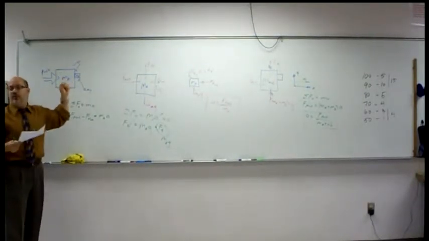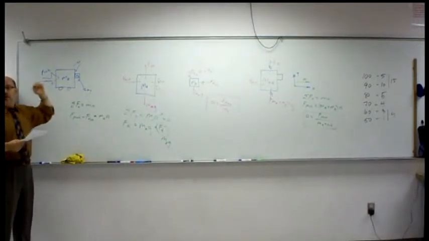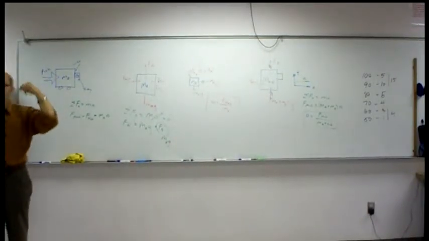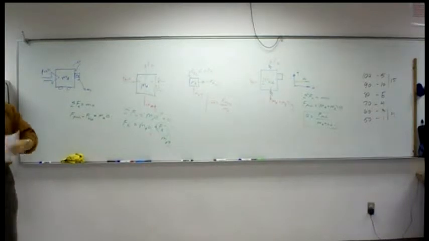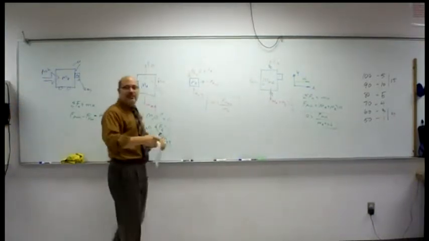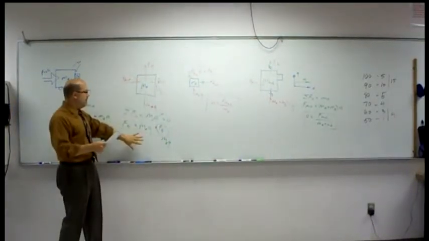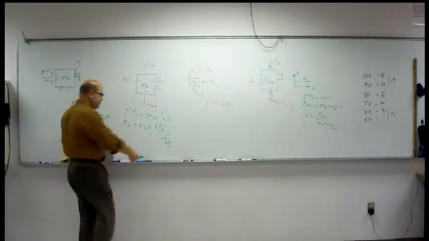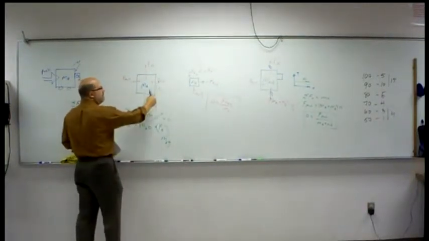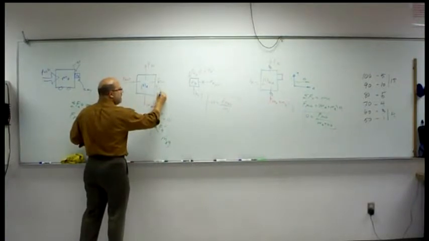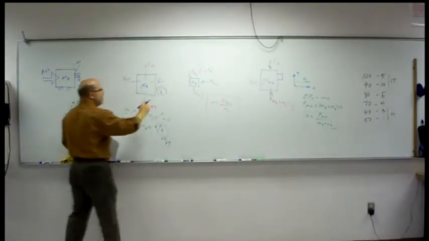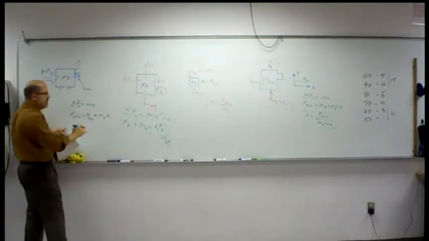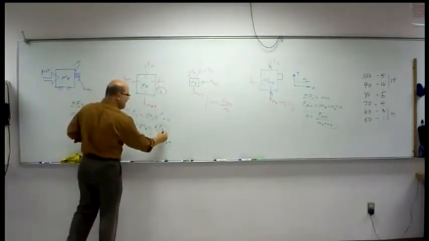Next question would be, okay, but what if we push this thing with a lower force, so we get less acceleration? Then what's going to happen? That block's going to start to slide. So what changes if the block starts to slide? What changes here? Friction, kinetic. Okay, this friction is now kinetic friction, right?